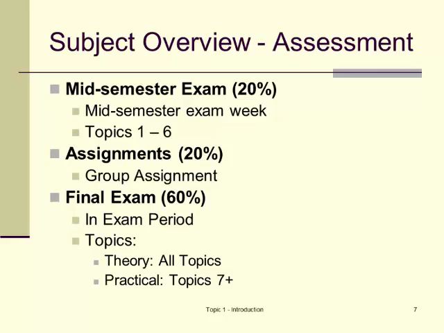So the mid-semester exam is going to cover all topics from weeks 1 to 6. So right down to the first liabilities topics. And then everything from employee benefits onwards will be covered in the final exam. Now I'm going to make a comment in a few moments about theory. The final exam, generally in terms of practical, so in terms of how to record things, journal entries, numbers, the final exam is only going to test you on weeks 7 onwards. 7, 8, 9, 10, 11. However, in terms of theory, the final exam can ask you about anything. Now, let me just clarify what I mean by that. We are not going to ask you specifically a theory question about one of the week 2 or 3 topics, so say construction contracts, in the final exam.